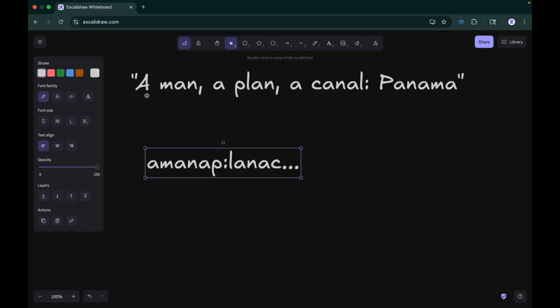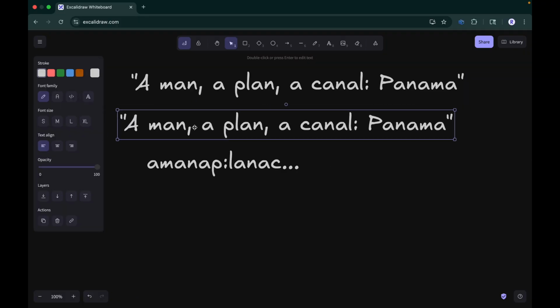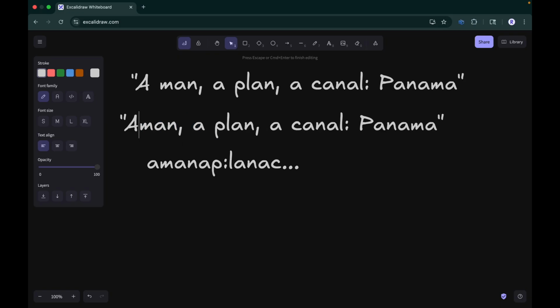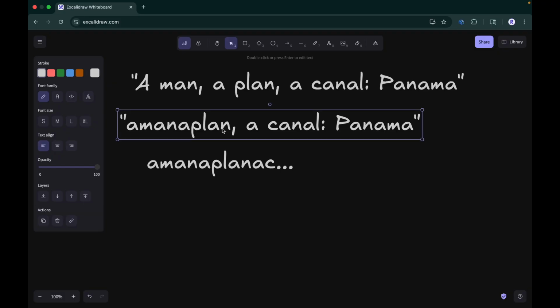Then I can also convert the normal string and remove all of the punctuation marks, like spaces, commas, etc. I can remove everything and spell it out. So I'll have A like this. Also, at the end, I'll just lowercase everything. So I just have this, and that will give me essentially the same thing. Also, by the way, we don't need the colon here. The colon needs to be removed. But yeah, this is what we can do.